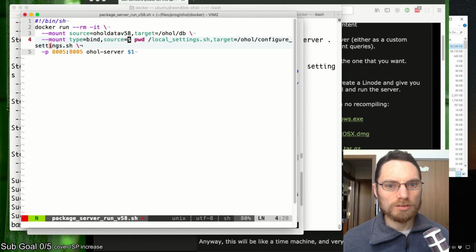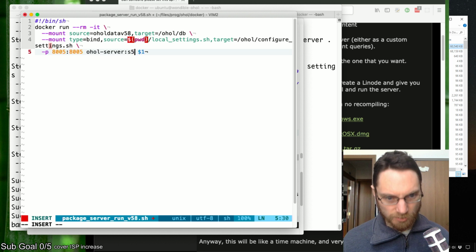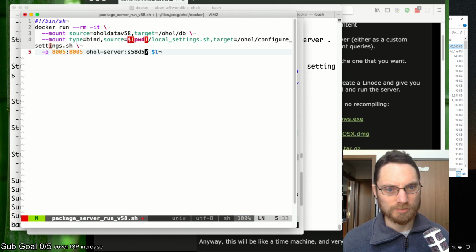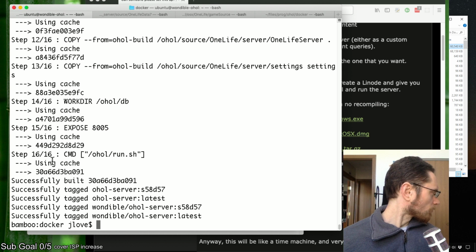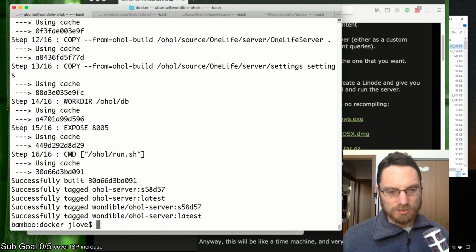Local settings should still be fine. And we want server 58, data 57. We have to make that executable.